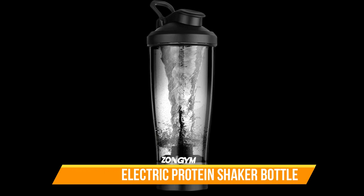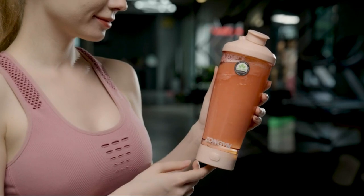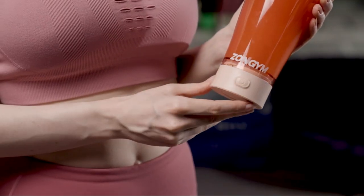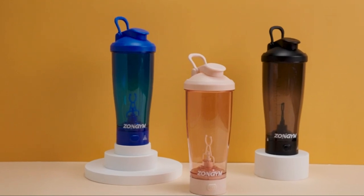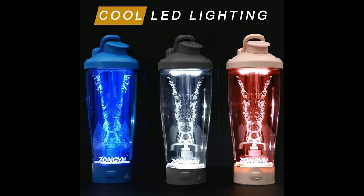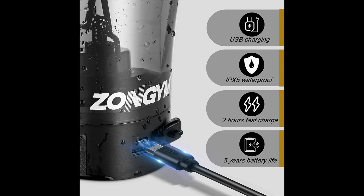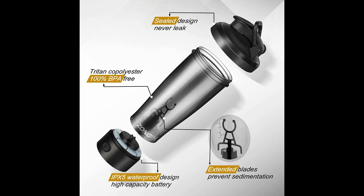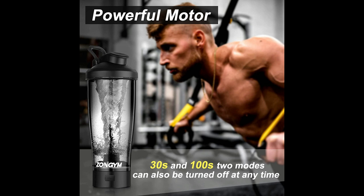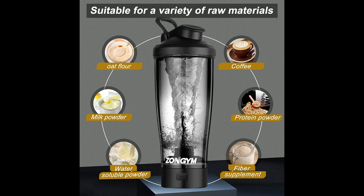Number 8: Zonjim Electric Protein Shaker Bottle. This bottle is equipped with a powerful lithium battery that can be charged in just two hours, providing 14 continuous uses. Made from durable and non-hazardous Triton material, these bottles are BPA-free and meet baby product safety standards and have passed the drop test. They are incredibly easy to clean — pour in detergent and water, turn on the switch and let the bottle clean itself, or remove the battery base and put the bottle in the dishwasher. The bottle features ultra-high speed mixing with two modes of operation: one press lasting 30 seconds and two quick presses lasting 100 seconds. The LED light design on the bottom makes it look more interesting, and it comes with juicer parts and accessories.